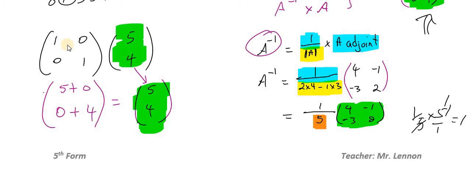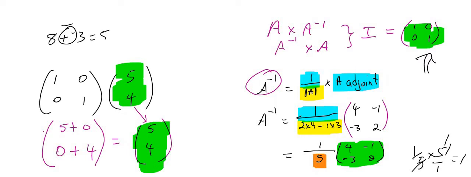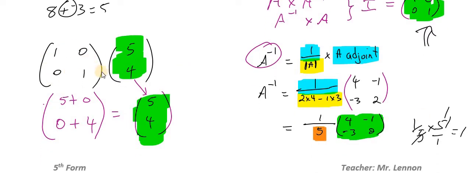So it's just the same thing as saying what? If we remove the identity matrix and put the number 1 here, we'd have still gotten the same result. 1 times 5 is 5, 1 times 4 is 4. So the identity matrix, right? The identity matrix behaves just like the number 1.